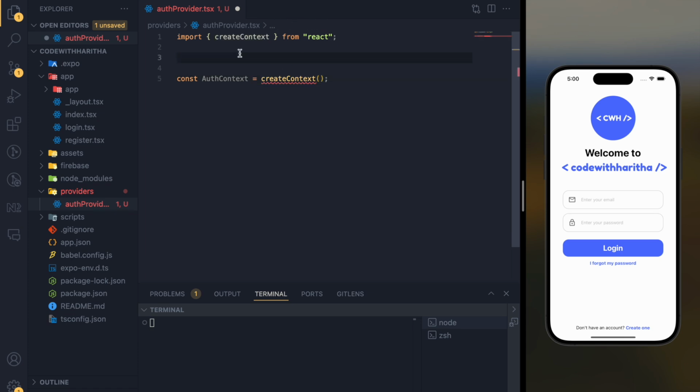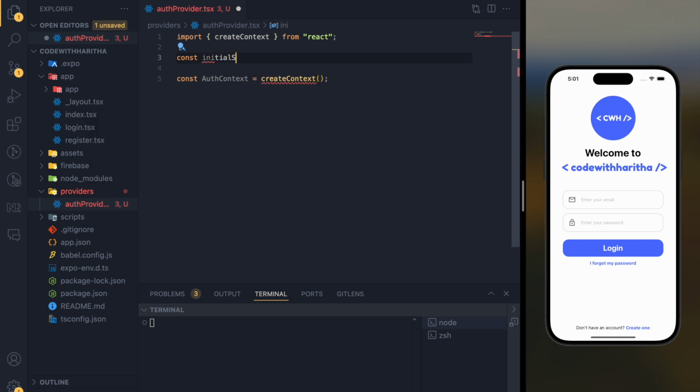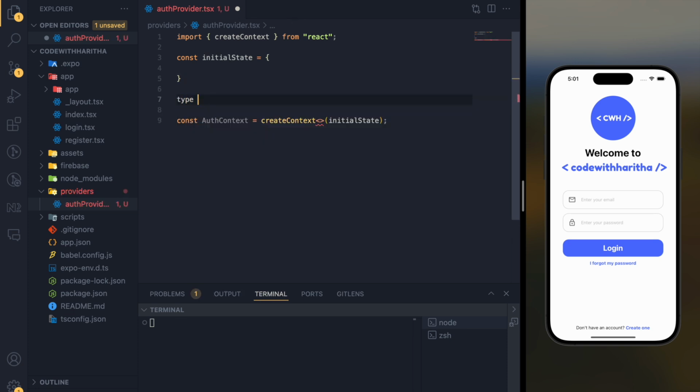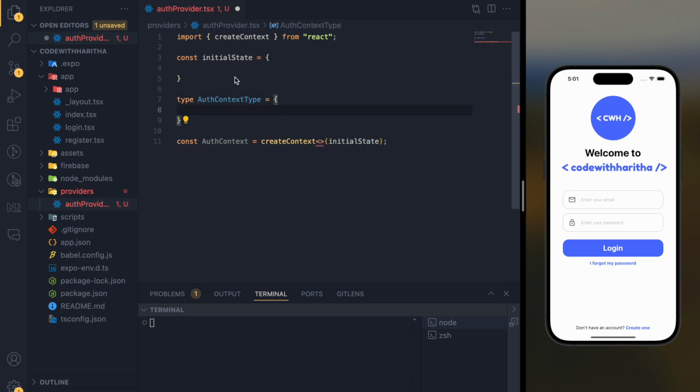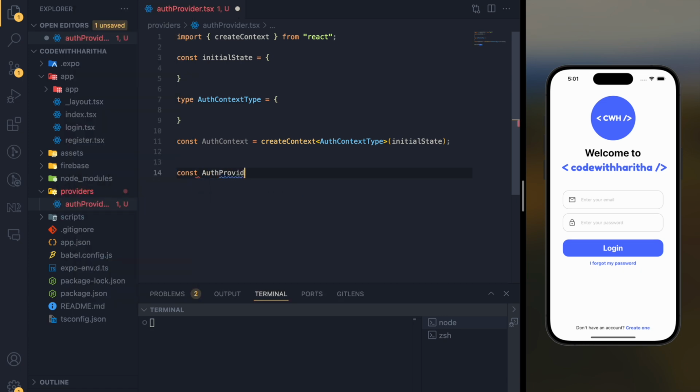Here we can provide the initial state, we can add the properties later. Also we can provide a type, same we can add the properties later. And now we can create our Auth Provider.